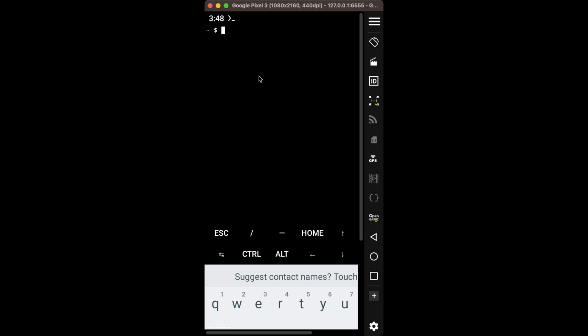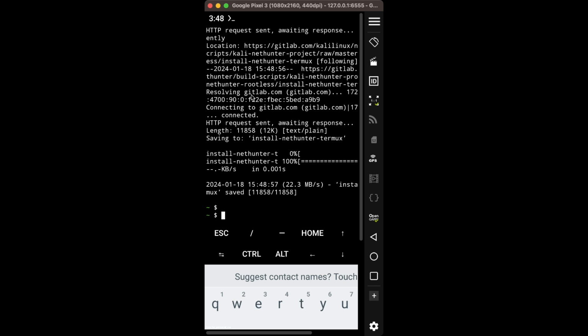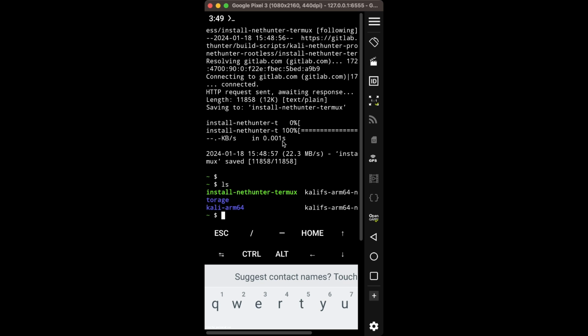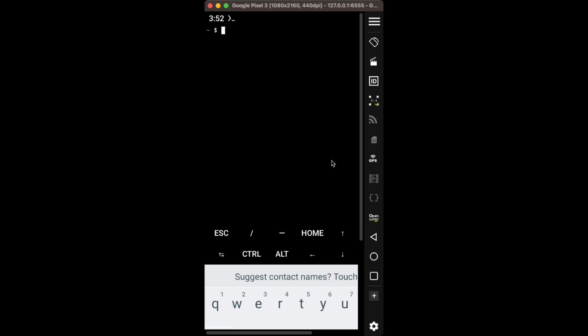So I've got the URL that you need. I just paste it right there. So what happens is that I'll just install this. Sorry about that. I'm just going to paste it, and once I have this, I'm going to install basically the NetHunter installer. And if I check in my file system, I can see that, all right, we now have downloaded Kali NetHunter in our system, and as you can see it's right there. What we want to do now is to run it.